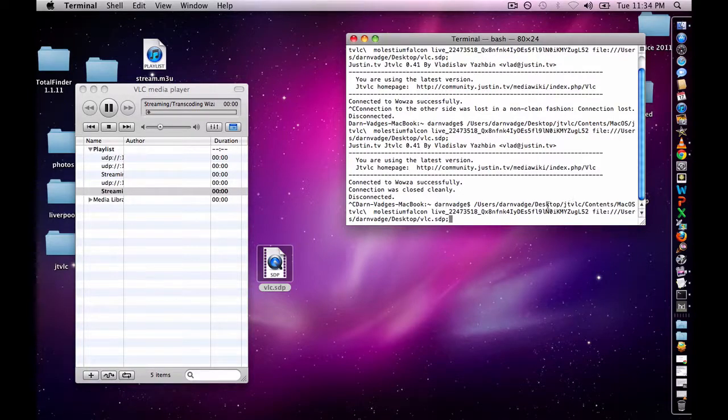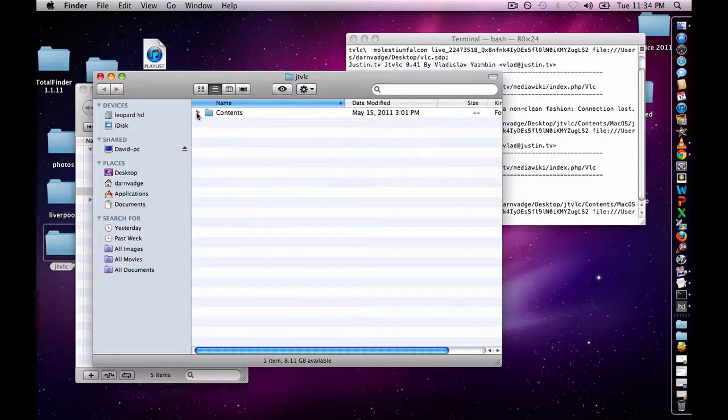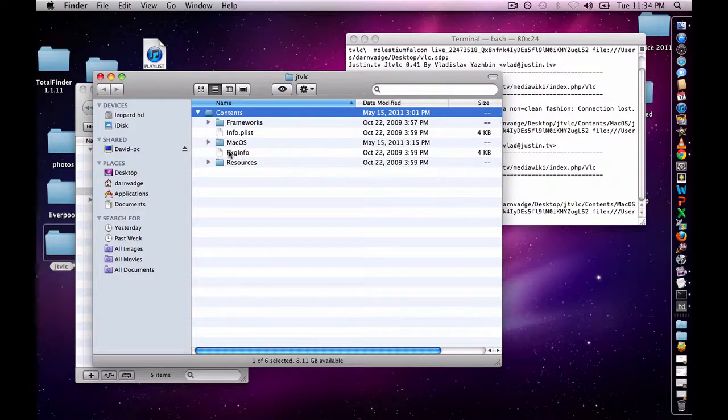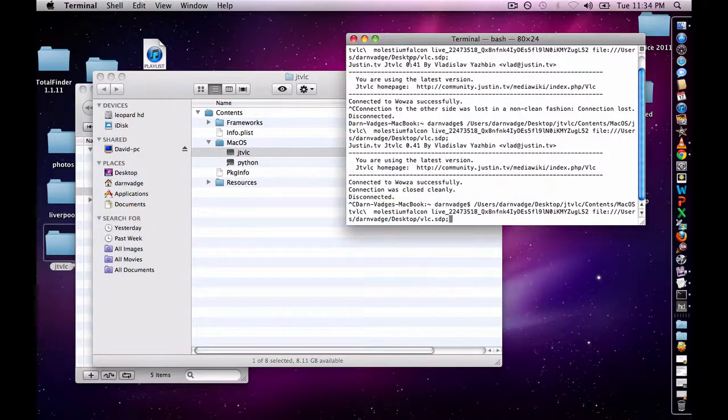I put it on my desktop in a folder right here. Then I extracted it, like you'll see, it'll just be an app, and then I extracted the content so it's in a folder, and then I can navigate it. And you want to navigate to this file right here, JTVLC, and so that's basically this path right here.